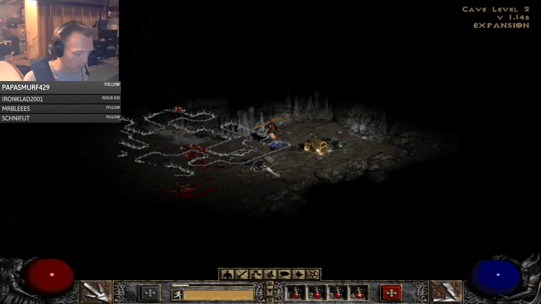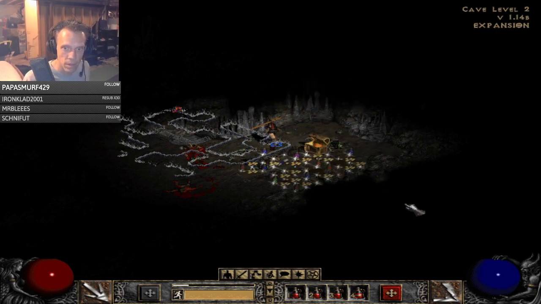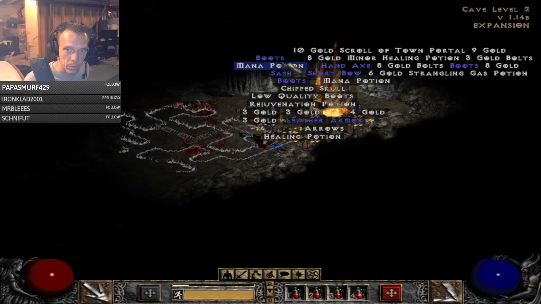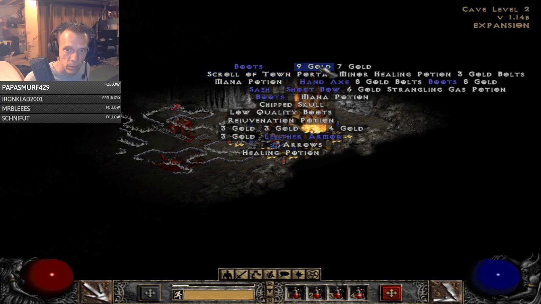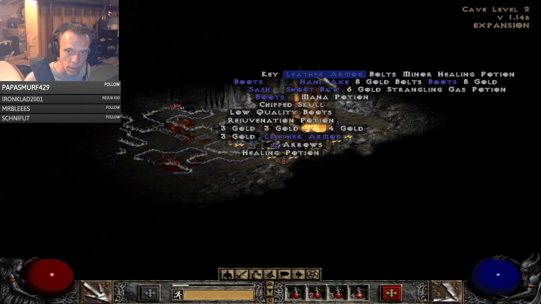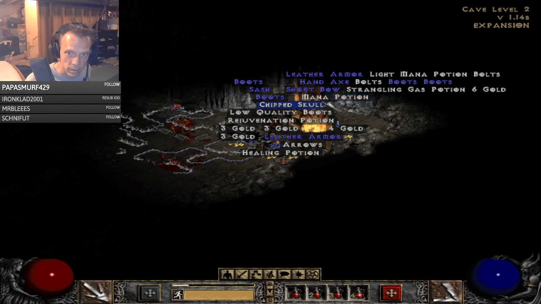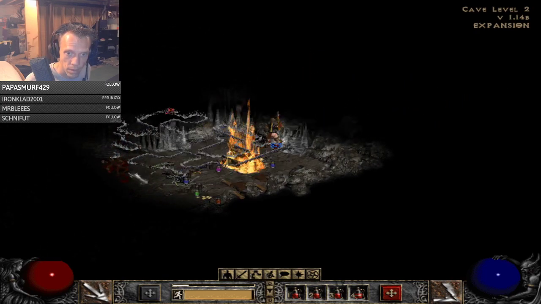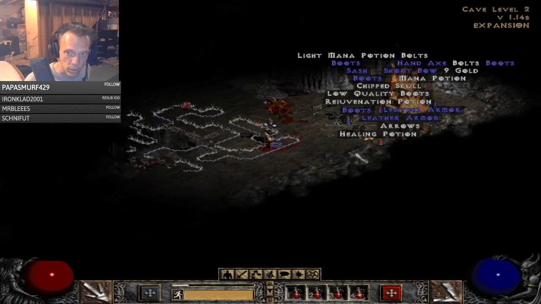I can't carry anymore. Trap! Okay, what do we get out of there? Let's get all the gold first. And potions. And keys. I am overburdened. Okay, can't carry any more potions either. And that's everything we can get first round.